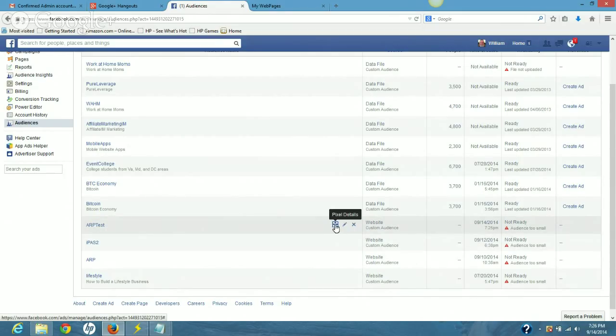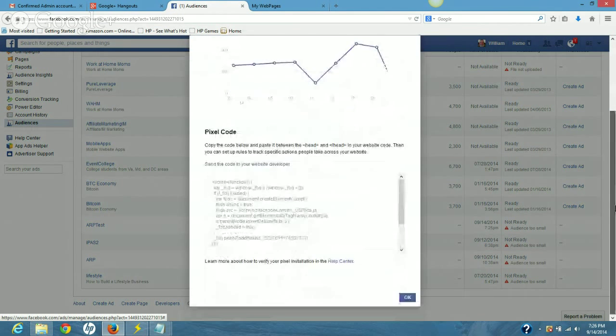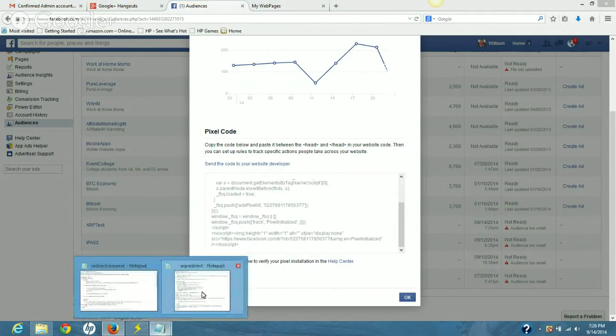Here's a little pixel button. You click that, and it gives you some demographics up top. And this is what you're looking for, folks, right here: the script. You just copy everything there, including the noscript, and you just copy that. Now, if you downloaded the file that I showed you before, this is what it looks like.